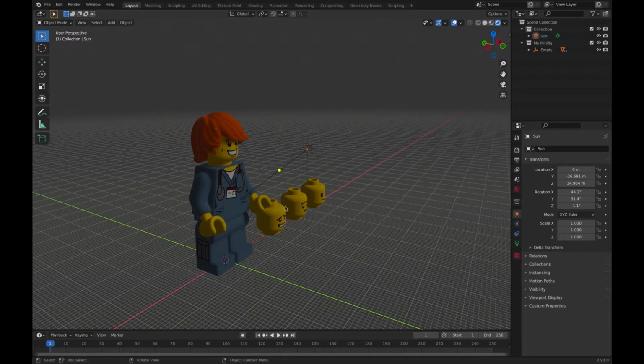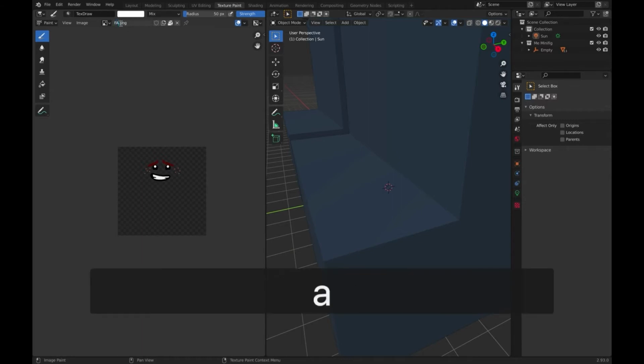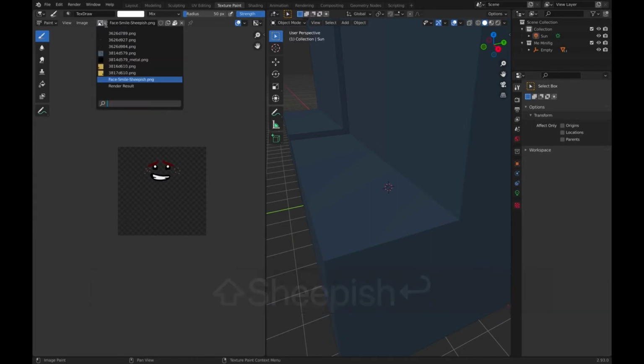So the first thing I'm going to do is rename the texture files for all these faces, just so it makes it easier to identify them. So go to Texture Paint, go up here. They're all named as they were imported in from the Blender add-in. So click on that. We got this kind of sheepish smile, so I'll just name that. Again, this is not entirely necessary, it just makes it easier to identify these files later.